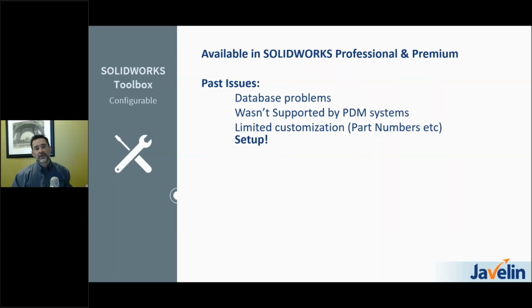If I was just a single user of SOLIDWORKS working in my basement and I installed SOLIDWORKS, I would probably never have an issue with Toolbox. As soon as you bring in a whole team, so you've got multiple users, there's some tips or best practices on how to set that Toolbox up, and the majority of people didn't do it. How to centralize it, how to maintain that centralized location, and how do you get all the users pointing to it properly? All right, so those were the issues we had.